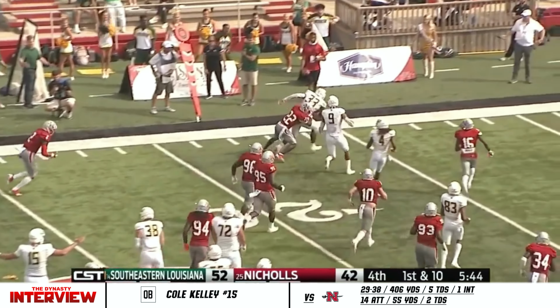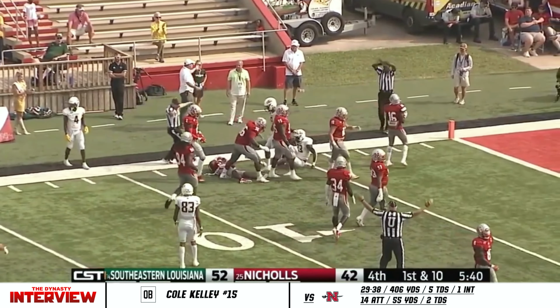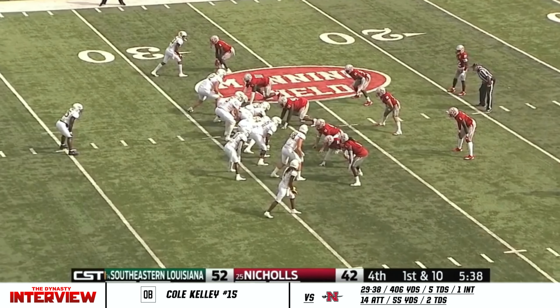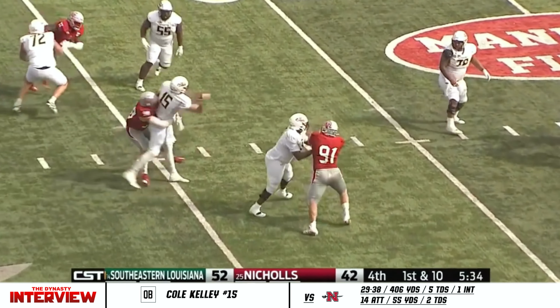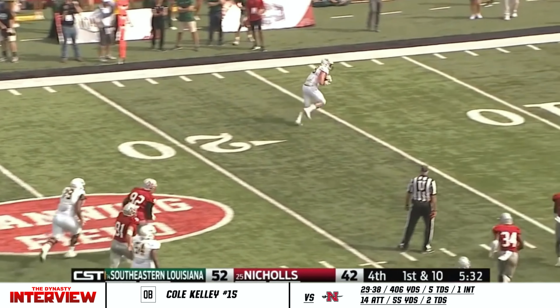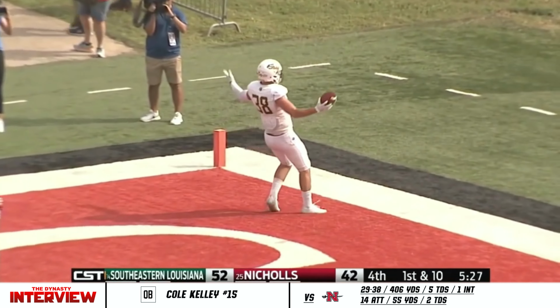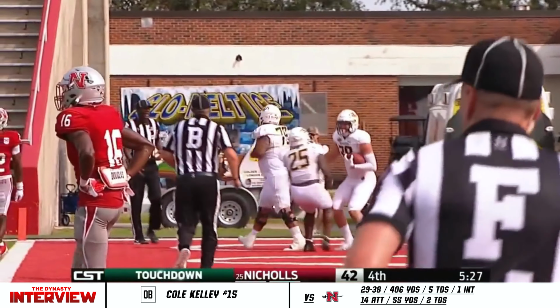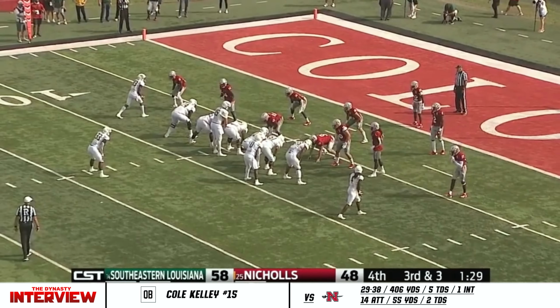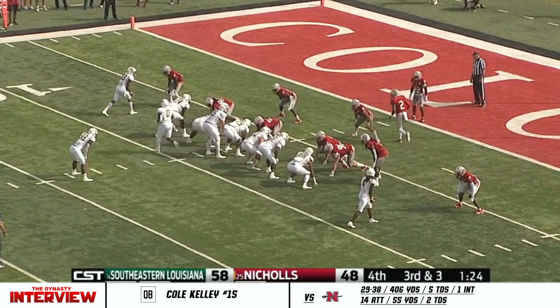McClendon getting the edge. Now there's a flag down as he works his way all the way inside the 10. That will pretty much put it out of reach. A touchdown, that is. Kelley rolling. Pressure coming from Gansey. Somehow gets that ball away. And into the end zone goes Ivan Drabowski. It's his 3rd catch of 80 in terms of their best 5-game start. Pretty impressive. All road games, too.